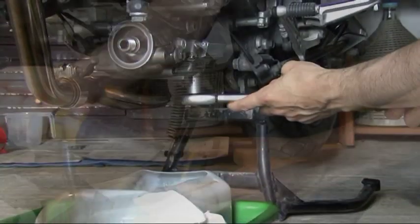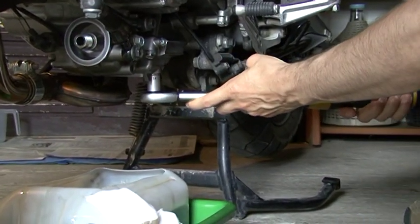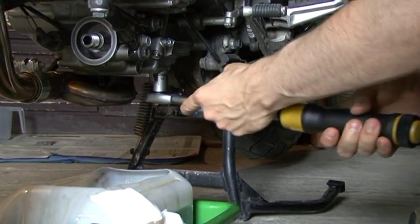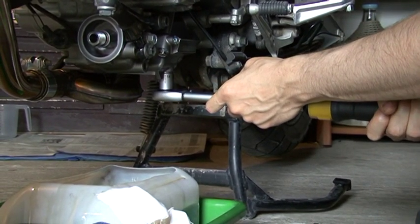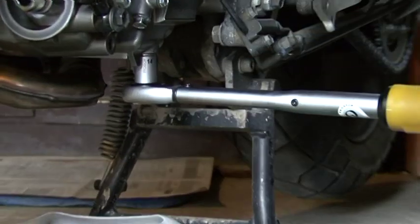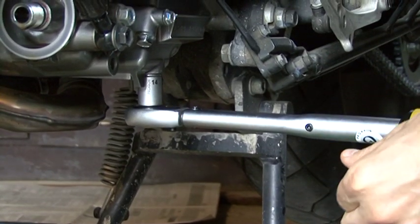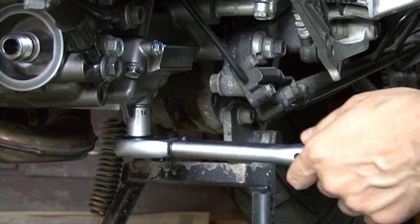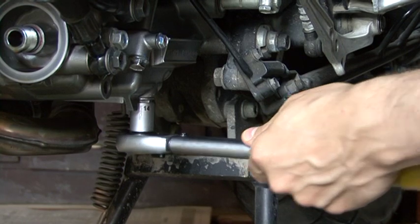So now we start to tighten our draining plug, and when the 21 Newton meters is reached, it will not let us go beyond that, with danger of ruining the plug, which is that.